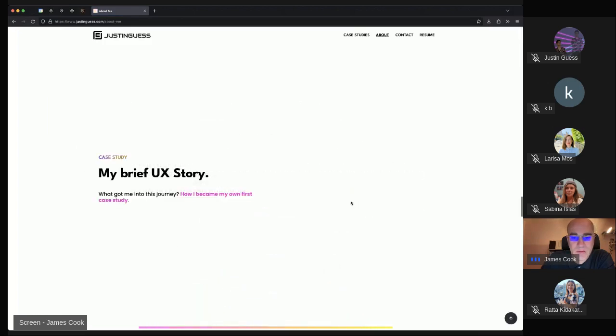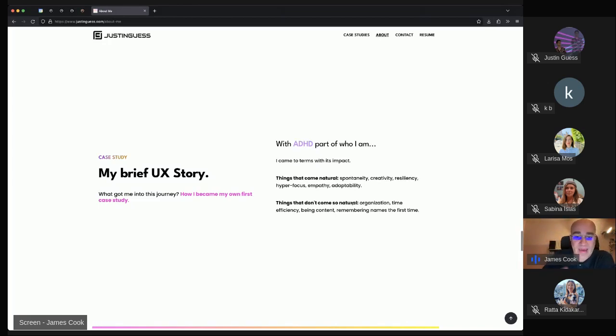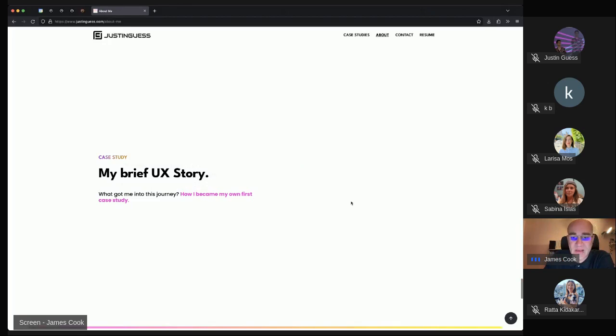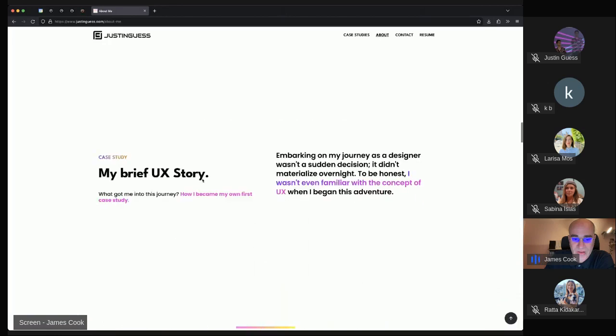Okay. I'm not loving that animation, to be honest with you. It's cute in terms of making the page come alive, I understand that, but it means that I can't do what you've been seeing me do for the last hour. I can't just scan the entire page and go back and forth and cross-reference things. I'm moving my mouse as we go here, and there's a little bit of a time delay. It may be that you're perfectly happy with this, that's fine. But for your brief UX story, I cannot see your story in one go, which, speaking personally, I like to do. I want to be able to see all the information and navigate it in a way that works for me.